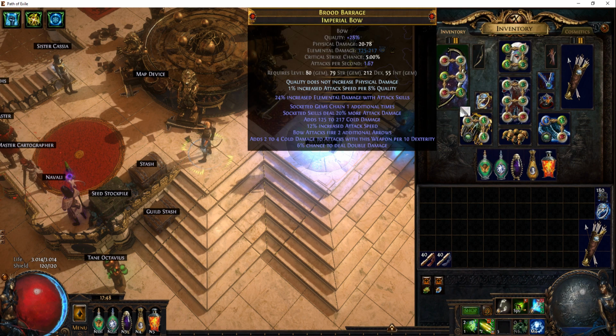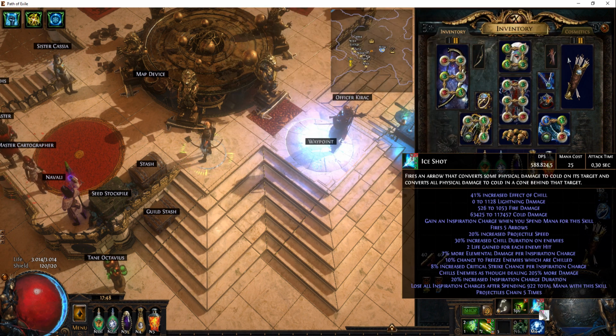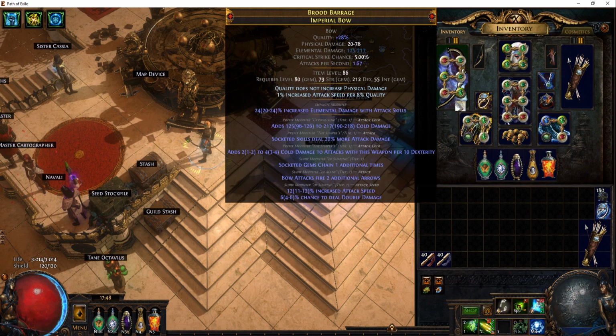Next, my gear. At this point, I'm probably a couple of mirrors already, if not more, into this build. Mind you that, of course, you can do this on a budget, but you'll definitely not get the same damage. So keep that in mind. First of all, the bow, you've probably seen this already. Best in slot, of course.